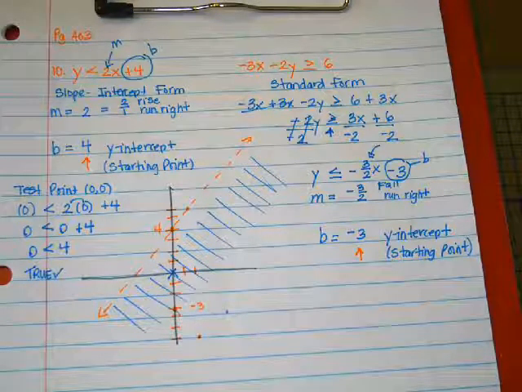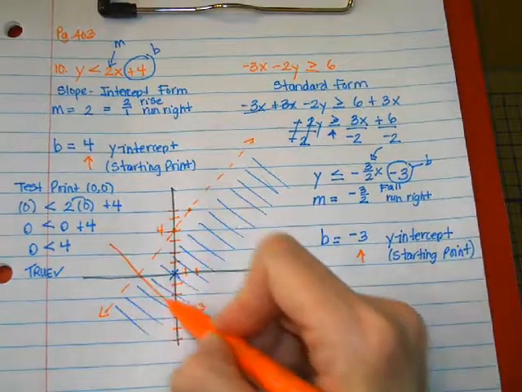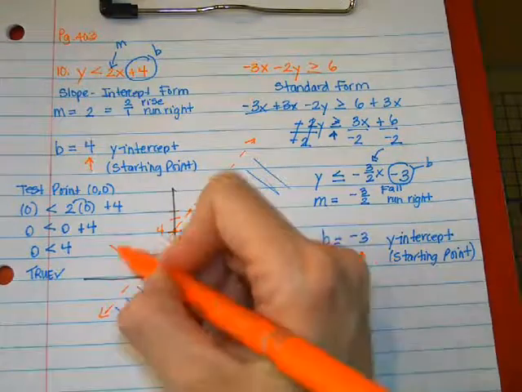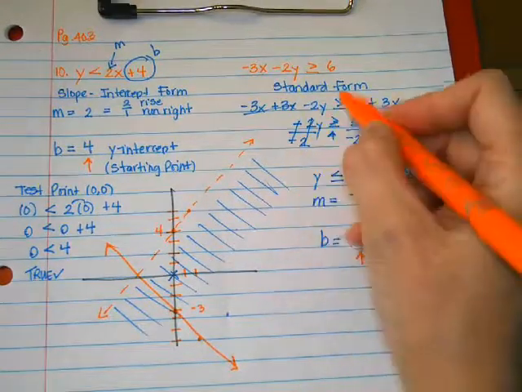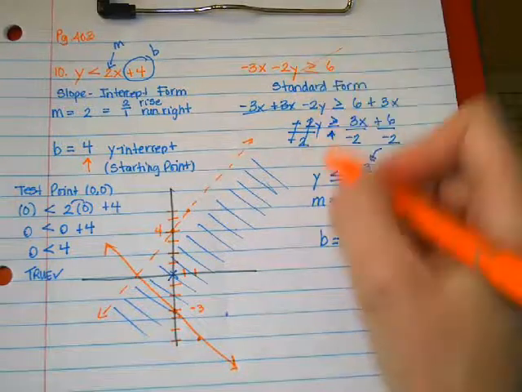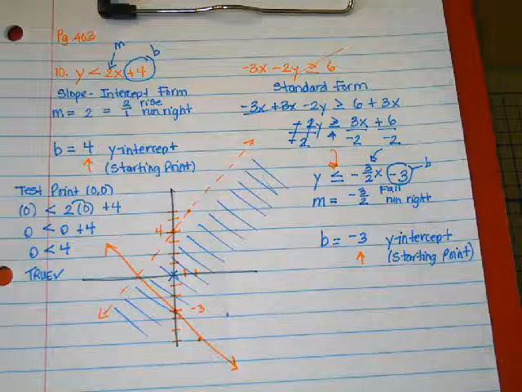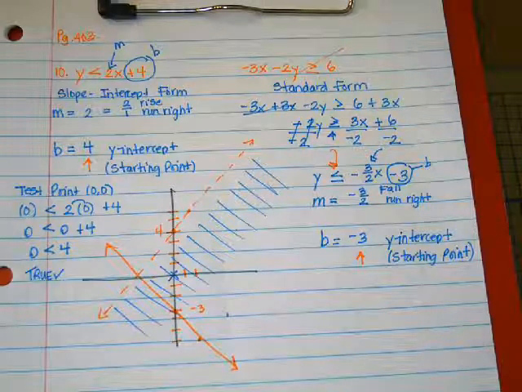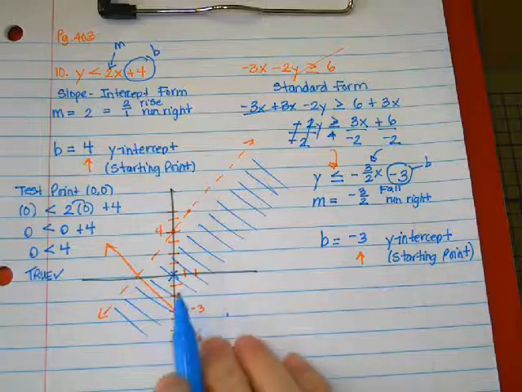So will my line be solid or dotted? Beautiful. Solid line because I had an equal to bar underneath my inequality. So equal to bar. So we're looking at this. Remember, we can't use this inequality anymore. We have to use this one in order to answer all the questions about our graph because that is our new transformed graph. All right, so now, Miss Cheyenne, can we still use the same test point as 0, 0?